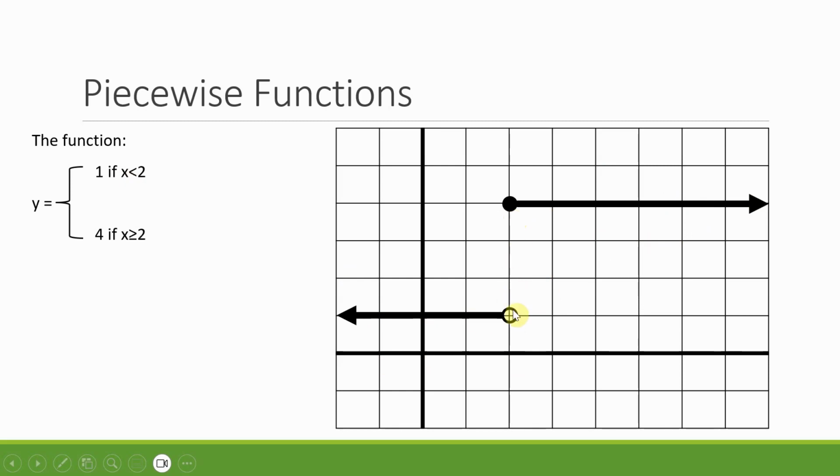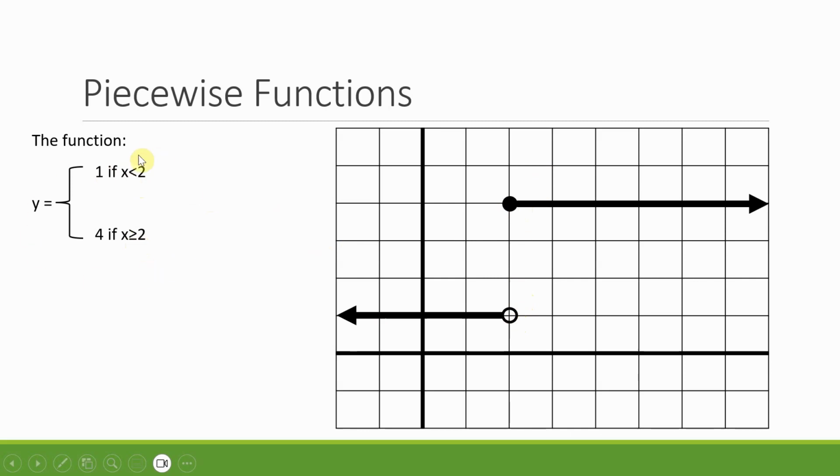And notice you're always going to find one hollow dot at these and one solid. If we remember from the previous slide, hollow is not included. So at x equals 2, you would go up. This is going to be the first line you get to, but because this is hollow, this is not part of the function. That is technically at x is less than 2. So at 2, because it's not less than or equal to, this one doesn't count. That's what this here is. You have to go up here to the solid dot, that's the or equal to 2, and your answer is 4. So that's really the most important thing, is knowing the difference between the hollow and the solid dots.